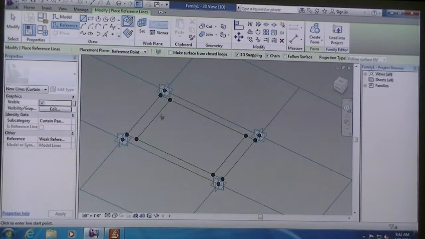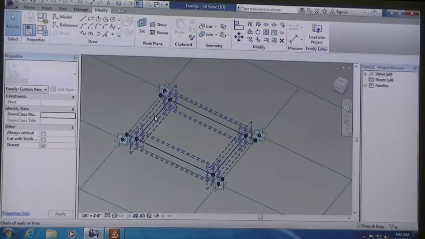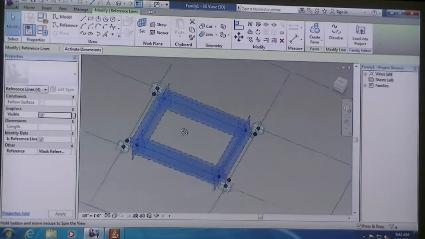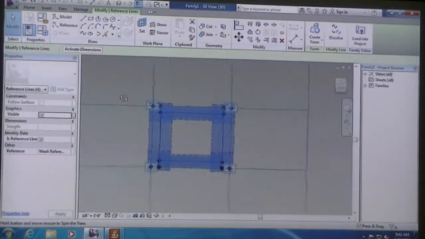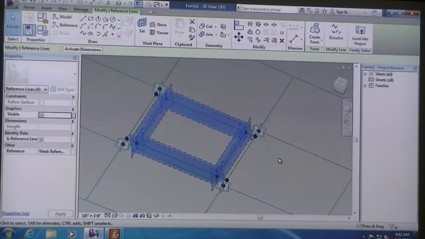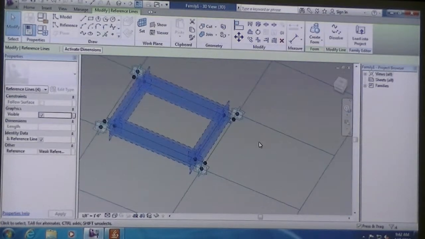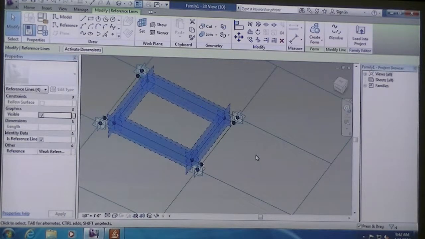And when you're done, you can hit escape. This will make it so that you should be able to at least select an inner panel, as I have shown on the screen here.